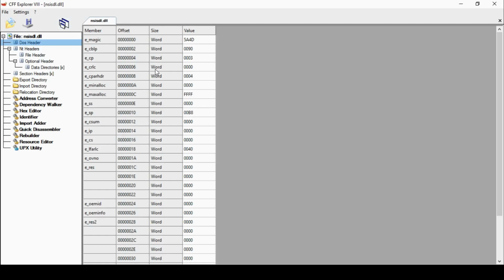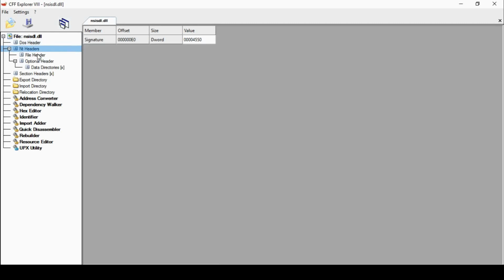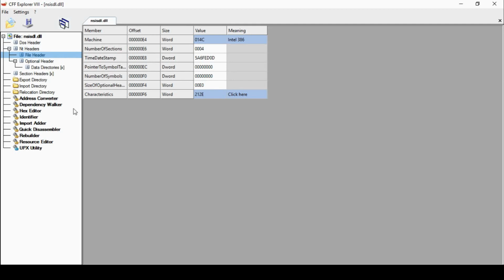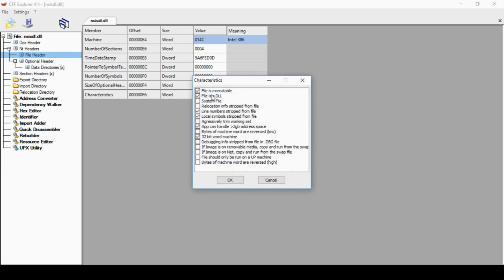I can see the individual segments in the DOS header. I can see the magic number or byte. I can see all the bits and pieces that are stored in the different segments of the header. As I scroll down, when I get to the file header, there is a special little flag here called characteristics, and I happen to know that when that has a value starting with 2, that is actually a DLL file. But you can cheat. Click here, and it will say the file is executable, it is a DLL. So this little characteristics field will tell you what type of file it is for you.